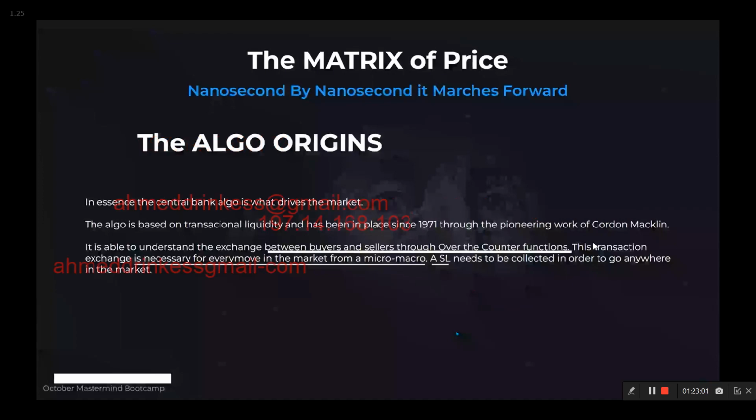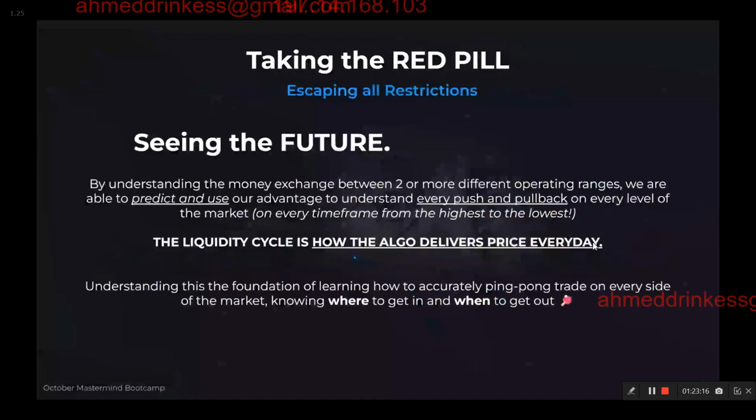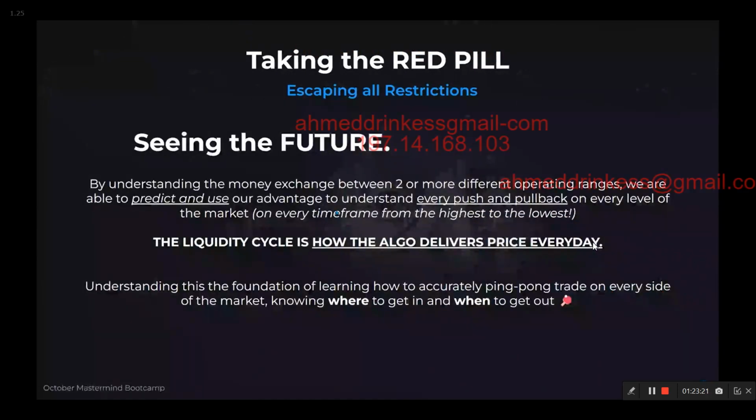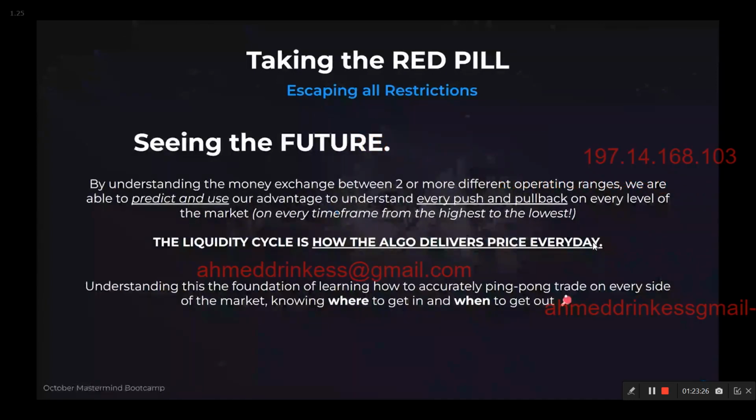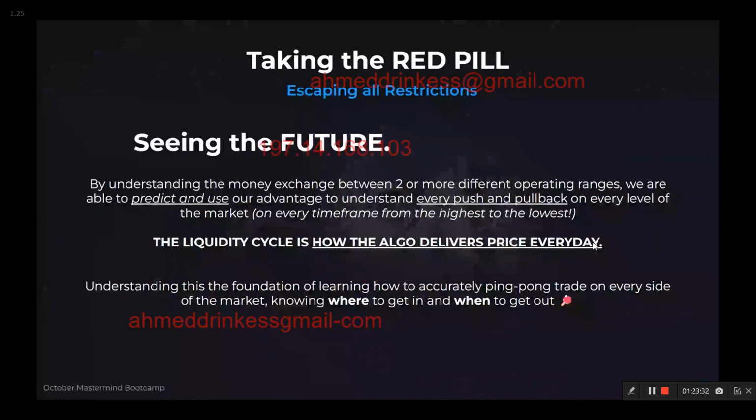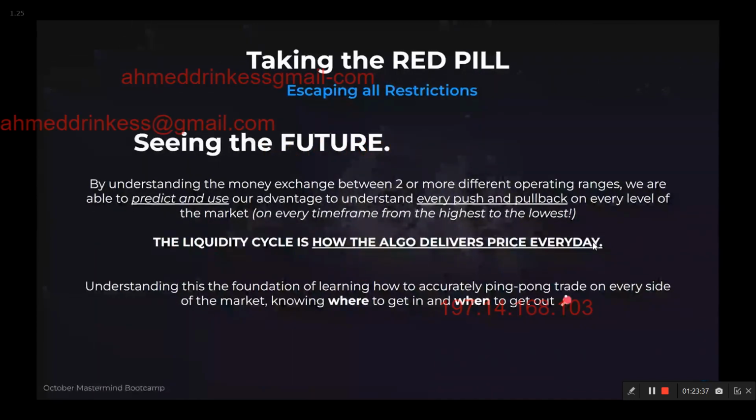So understanding this foundation and learning how to accurately ping pong if you choose to do so, but my edge specifically, you're going to learn how to trade on any side of the market, for any buys, any sells, but most importantly, where to get in and when to get out the most effectively every single time. Every single time you're going to be able to understand this. Oh shoot, did I lose everyone? No, you guys are still there. My screen's tweaking. But you're going to understand all of this, okay? It's going to take some practice, but you are going to get it. The hardest part is that learning curve. Now, what I'm hoping over the next several weeks is you guys will be able to transition to viewing this entirely by itself and on its own.